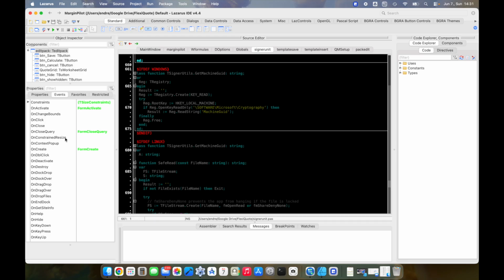So when you are trying to make your application for different operating systems, you need to understand how these operating systems are working or what, let's say, the Free Pascal and Lazarus environment is capable to handle in the same way.